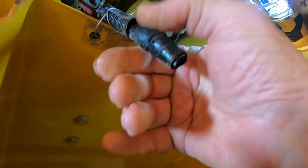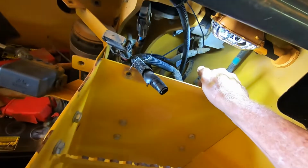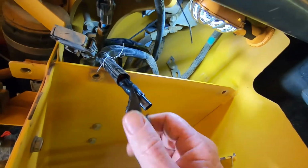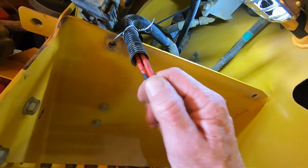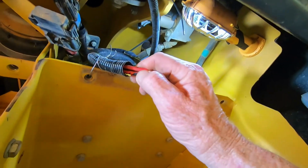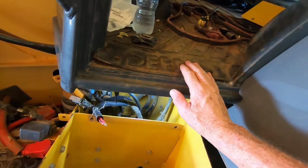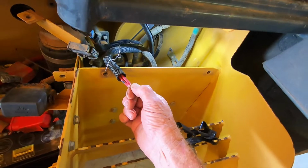So I jumped my knife across it, and we had power on the inside of the monitor, where the little keypad is. Instead of working on it back there, I just taped it up. I used a lot of tape. These two wires right here had a yellow band on them. In other words, this one's got a red band, this one's got a blue. The one with the yellow band is the one that feeds the power to the inside of this cab. So I just temporarily tied it back together.